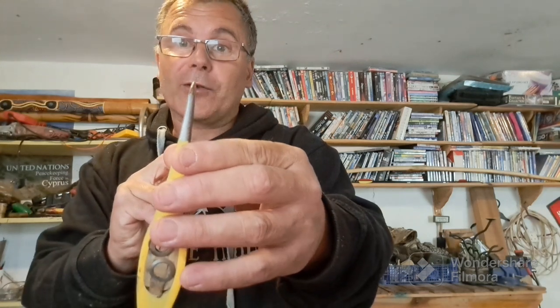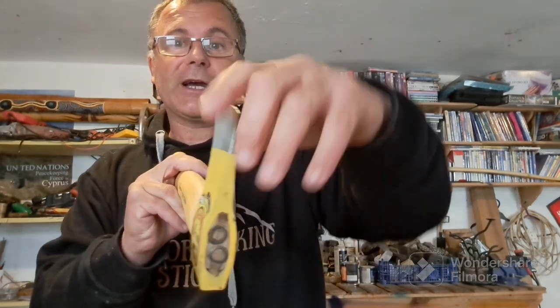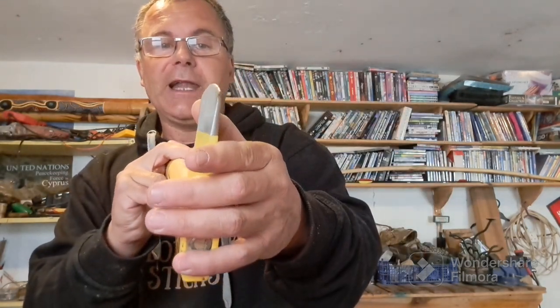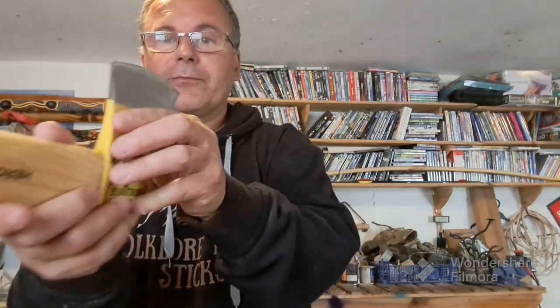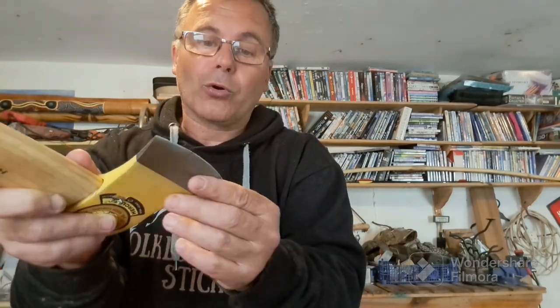But the issue we have with the head is, and it does state it's polished and hand ground, and I've already stated I'm not quite sure on the validity of that statement, but as you can see, this back edge here is square, believe it or not. It goes up and it goes flat along. It's got a flat top and it goes down. The back edge does have a little bit more of a surface or cutting edge to it, but it's pretty poor all the way round.